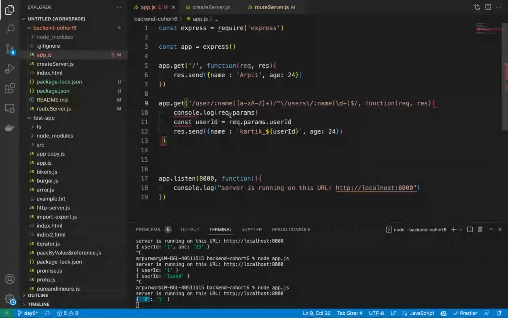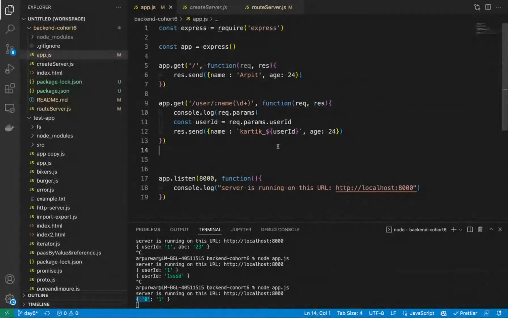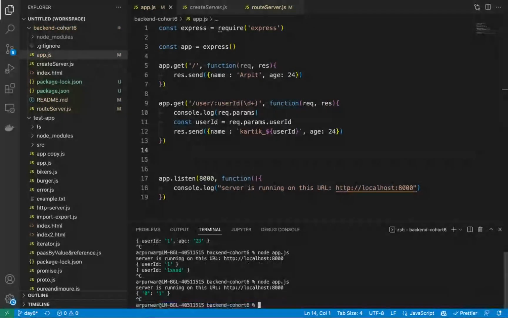Let's add it here and close it here, and then we can take this particular regex only, because this regex is restricting us to use the number part. Let's see if that helps us or not. Okay, guys, remove all these things, the older regex. Now we are just trying to change it according to our use case. Rather than name, we will take the user ID.